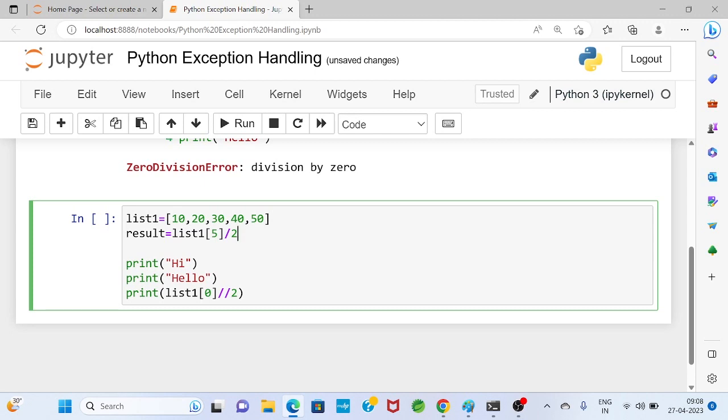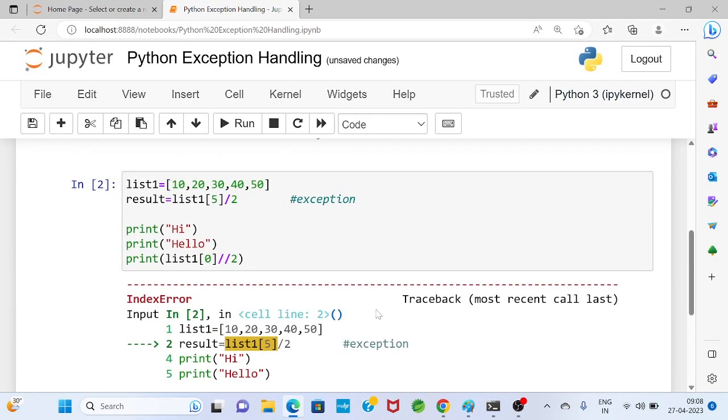So this line represents an exception. Control is not able to evaluate this line because there is no sixth data item. On this line an exception will arise, and from this line the execution process will stop. As a result, the remaining 3 statements will not execute.